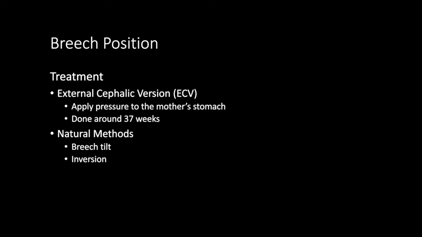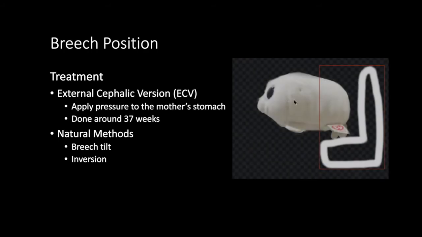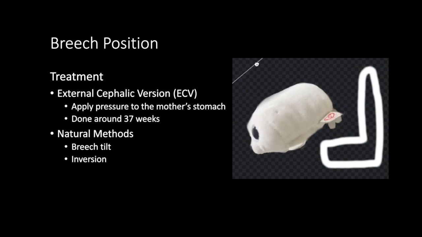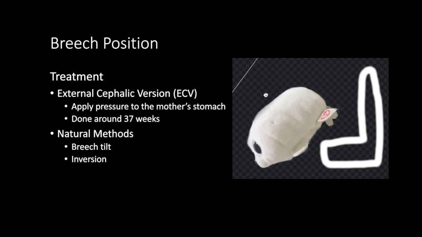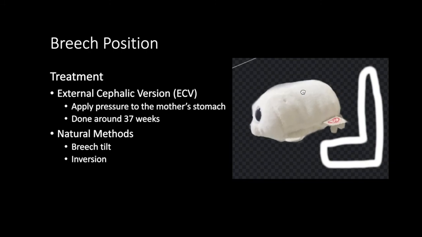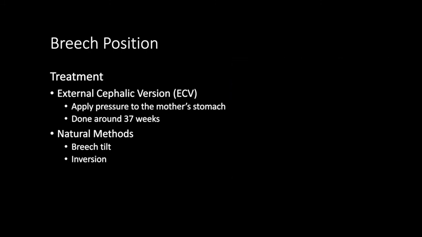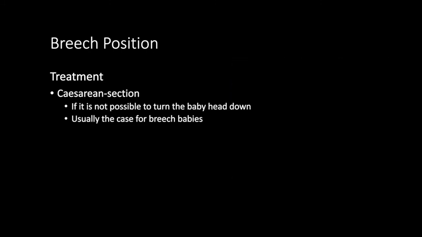The last natural method is called the forward-leaning inversion, in which the mother would rock back and forth on her hands and knees for 10 to 15 minutes. After all these methods, and it is still not possible to turn the baby, the mother has two options on how she would like to deliver the baby. She could have a caesarean section, which would involve the mother's womb being cut open to remove the baby, or she could deliver the baby through labor.